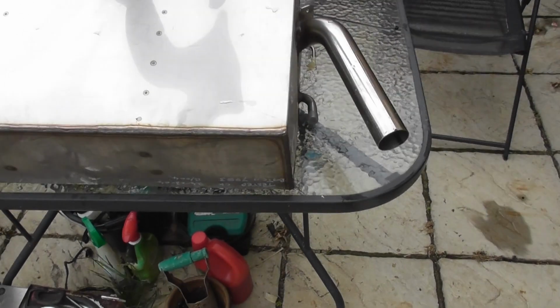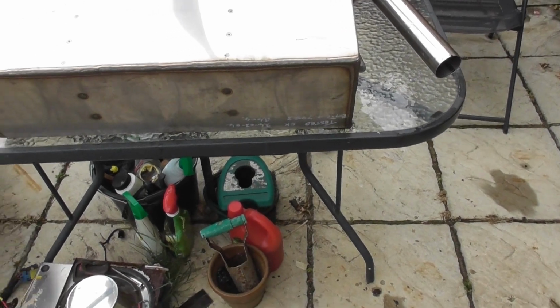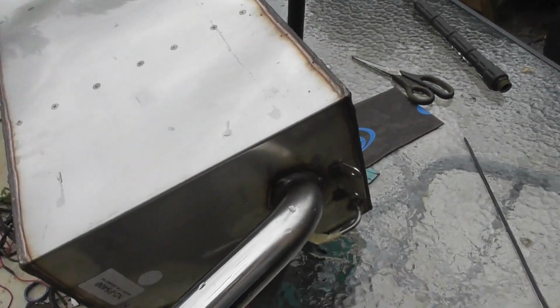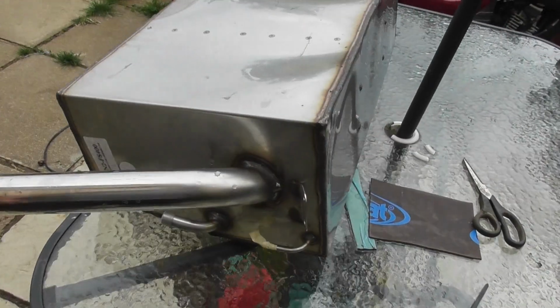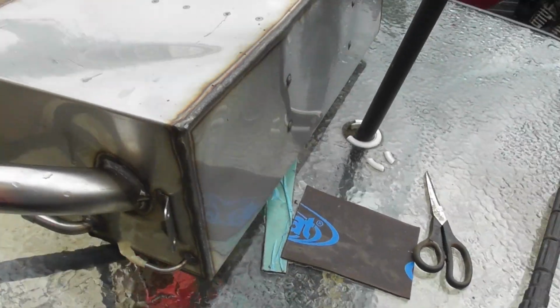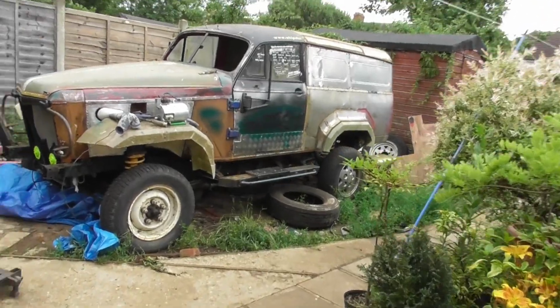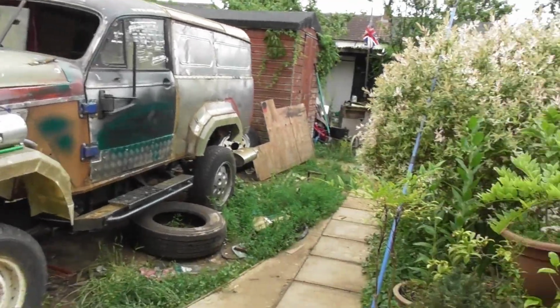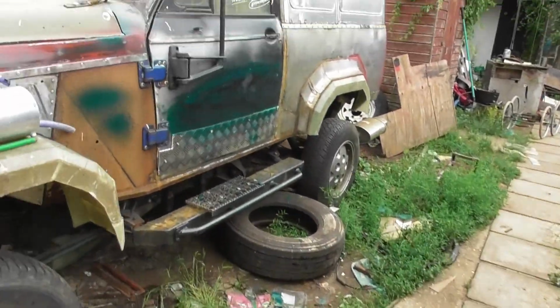I've got to find either some old catering trays that I can weld on to expand its capacity, or an old kitchen sink, which I really would like the catering trays, to be honest. I'll try and find some from somewhere. Loads on eBay. That's got to be cut off. They've got to be blanked off. And the hole for the sender unit, well, I've got some steel left over from that, which is quite chunky stuff. So we'll make up a template and put a cover plate over it with some rubber.